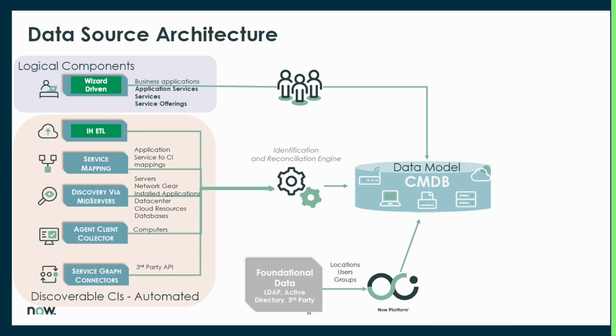The second piece is a lot of the logical components that I talked about. Here again, we have provided wizards and step-by-step ways of creating these things, and I would highly recommend leveraging them. We even have CLIs and REST APIs if you really want to be fully automated and fully modern. That's also available for you to use. And for the actual discovered CIs, the recommendation is that it's going to be far easier to use out-of-the-box tooling like Discovery, ACC, and Service Graph connectors, and ServiceNow is going to support these integrations.